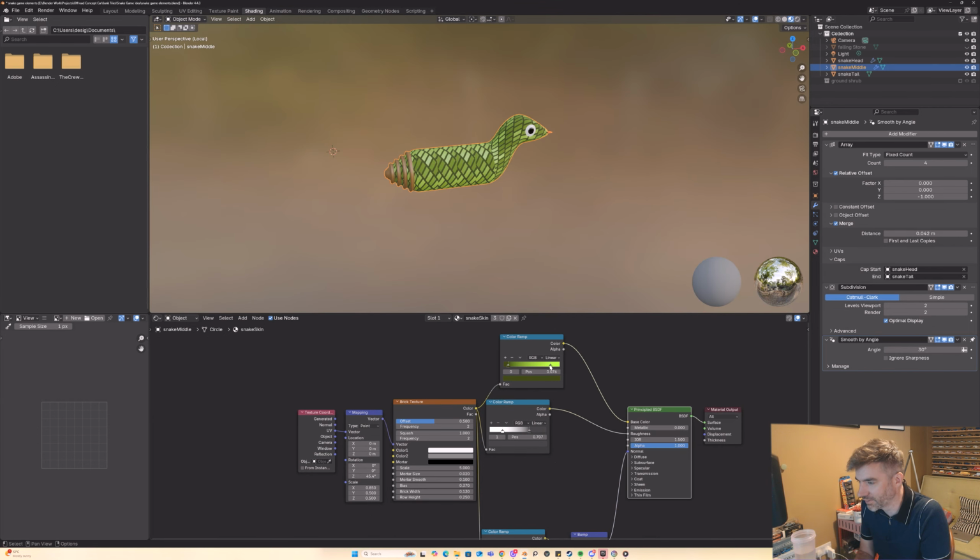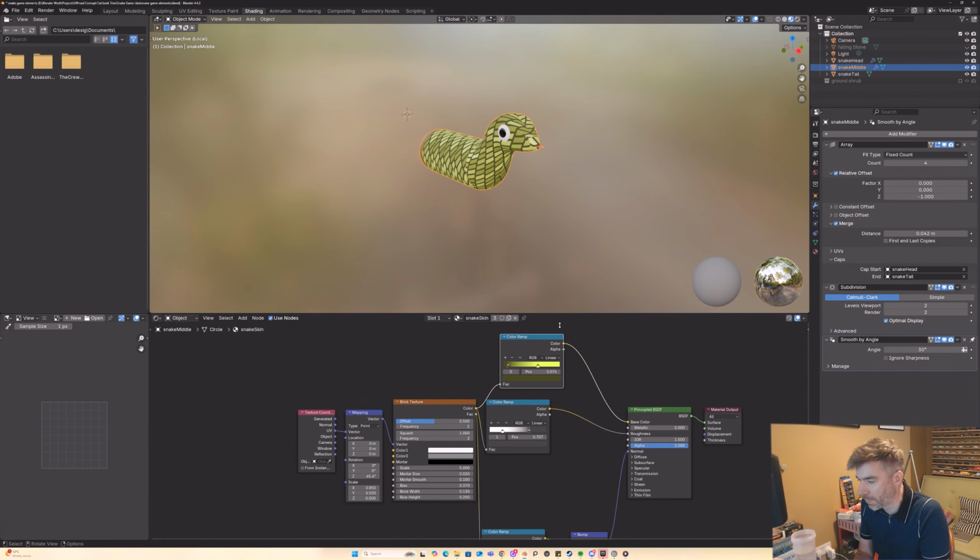Okay, something. I don't really like these colours, I think the difference is too pronounced and this is too neon. So let's take our saturation down. Something like this, and then make this more like a brown. That's looking better.